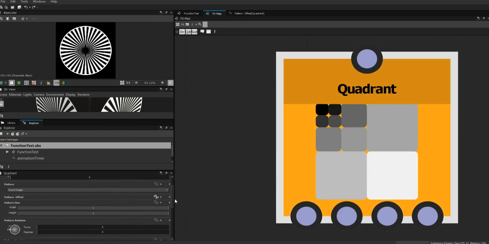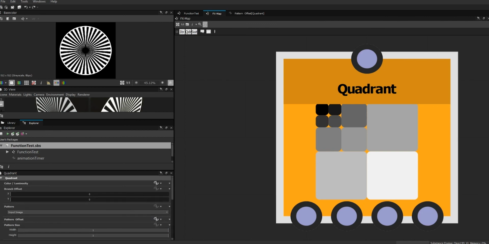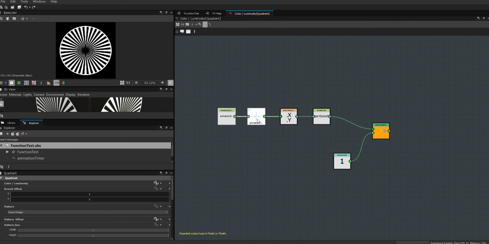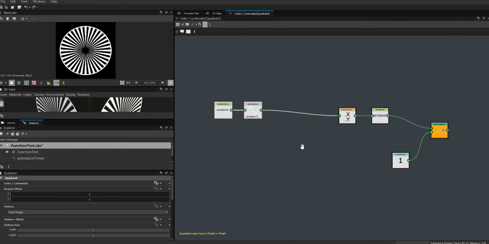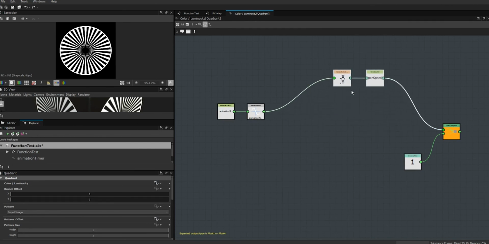let's go into our rotation and do something about this. So here it's a float 1 because one of these is in turns and the other one is in degrees. And we can continue to do the same thing up in here. This animation speed, with our new variable and the function that we made, is actually all we really need to do that rotation.